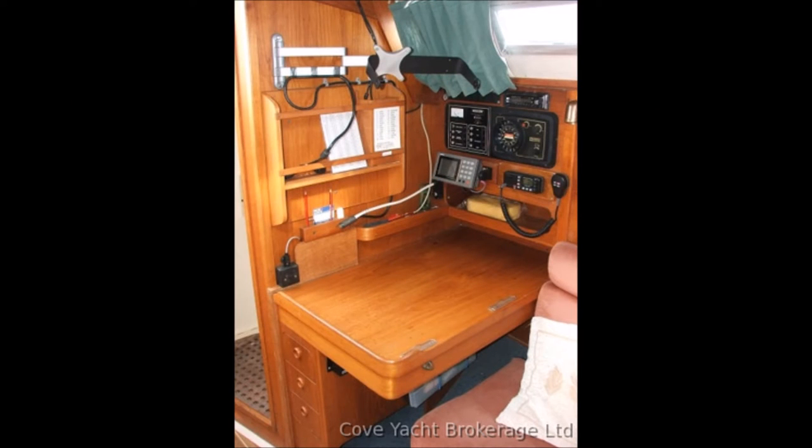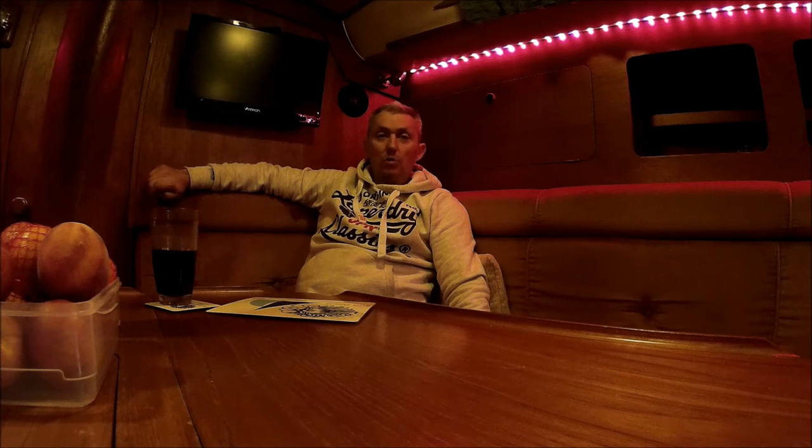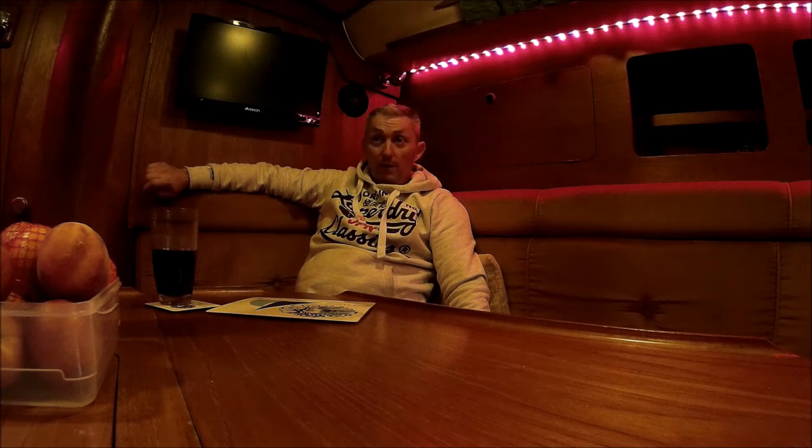I did all the new wiring over at the navigation table and tidied all that up because it was all very dated and the wiring was a little bit iffy. The sat nav was plugged into a cigarette lighter and not hardwired in properly through a fuse. So I've hardwired all that in and tidied it up. There was an old depth gauge I didn't even know if it worked — it was just outdated. There was a newer one on board so I got rid of it. It took a lot of space for what it was. So I've tidied all that up with black Perspex and that's made it nice.